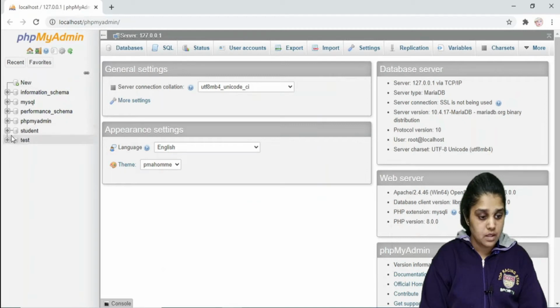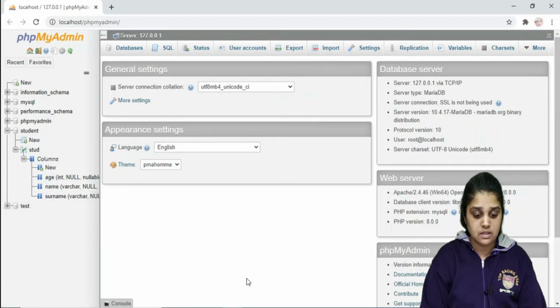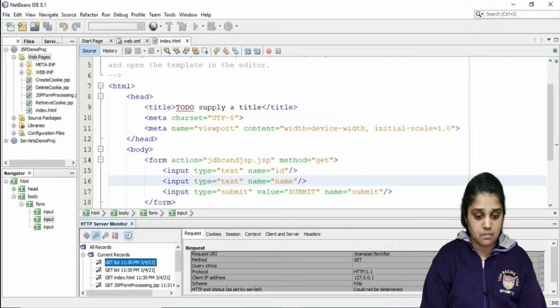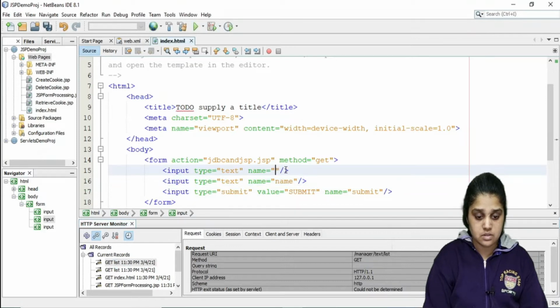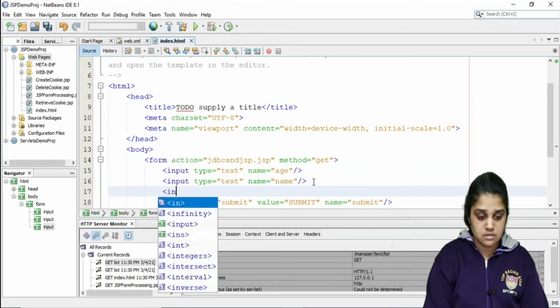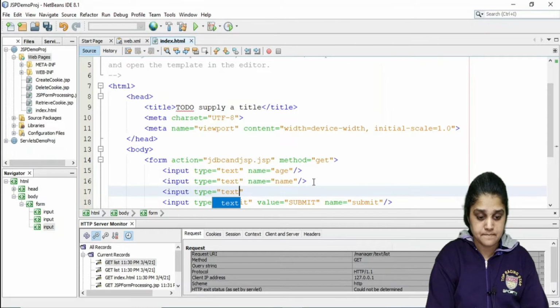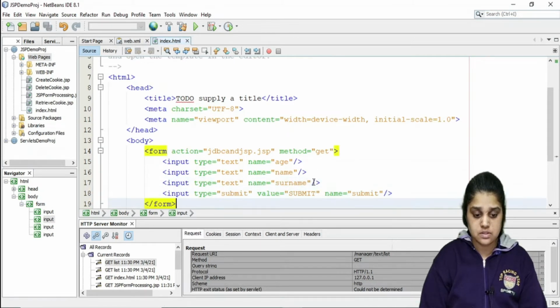Here I have a database called student, in which I have a table stud, and it has columns age, name and surname. So I need to take three things, age, name and surname. Okay, let me take age, name and surname. Let us insert into this table.